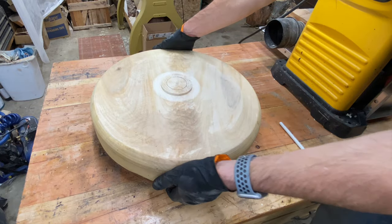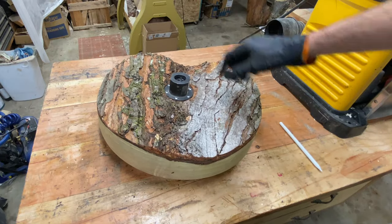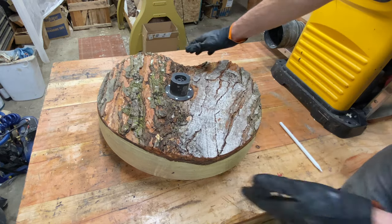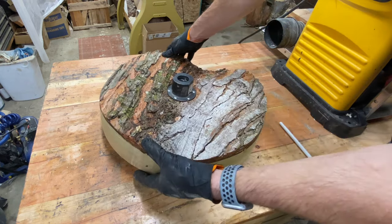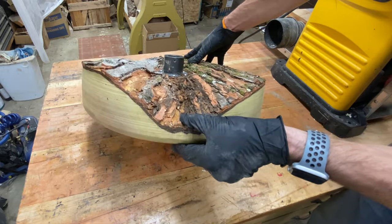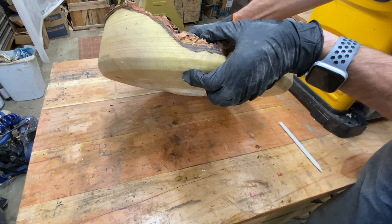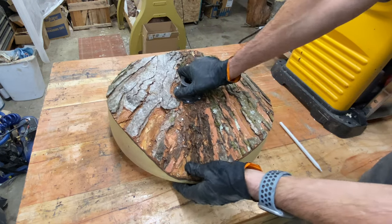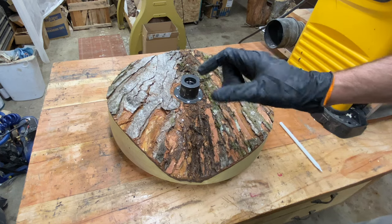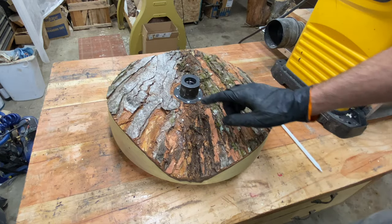And I think what I'm going to do, I had mounted it with the faceplate. So I'm going to take the faceplate off, I'm going to mount it by the tenon, and I'm going to turn all this bark off. And it's a lot thicker on this end than it is on this end. This end is only, you know, 2-3 inches. So the workable wood that I have is really only about half of this thickness. So I need to turn away a bunch of this, get rid of all this bark, and turn it down to something that's maybe 2 inches thick, 2.5 inches, maybe 3 inches. We'll see what it looks like, and then it has to dry.